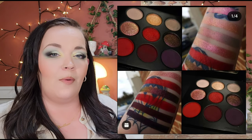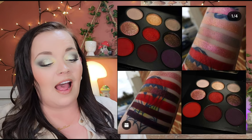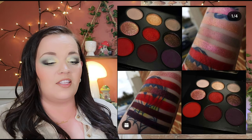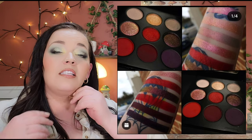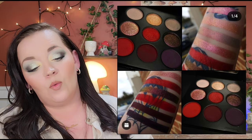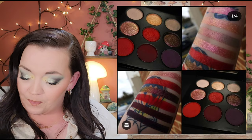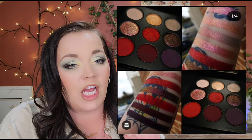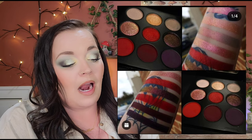Notoriously Morbid is coming out with a palette called Paint the Town Red for $34.99, available now. I think it looks really pretty, but I cannot look at another red eyeshadow right now — Valentine's Day content took me out. I'm not interested in another red palette until 2025. That said, I do love a palette with a true red that doesn't lean pink, and they seem to have achieved that. But I just can't right now.